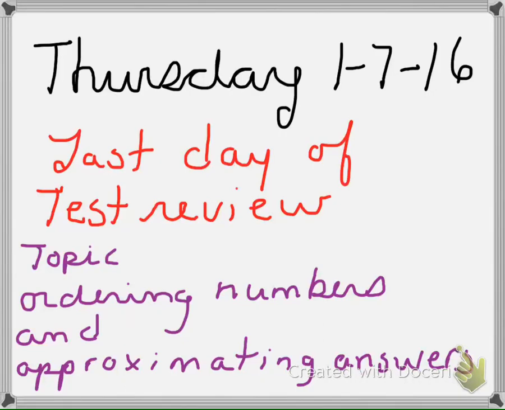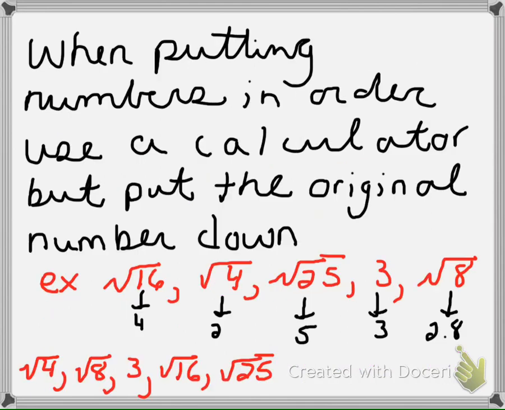Everybody, tonight is the last night of test review, and the topic today is ordering numbers and approximating answers without using your calculator. When you put numbers in order, first I would suggest using a calculator, although a lot of times you don't really need a calculator for all of it. But when you do use your calculator, be sure to put the original number back down.